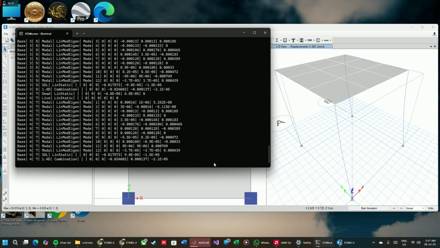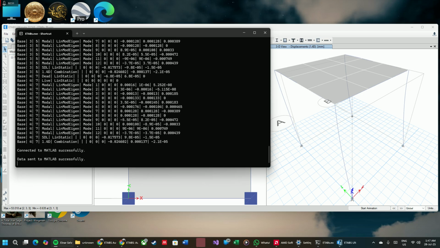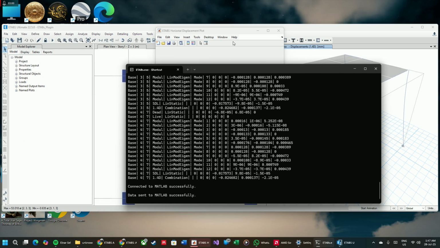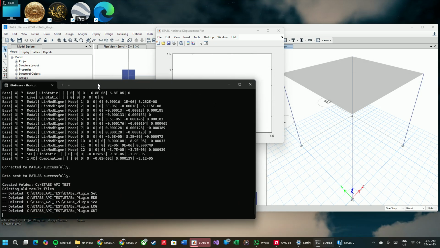As you can see, it opens up MATLAB, and then it exports all of this data over to MATLAB. Data sent to MATLAB, and then it's going to open up a figure to show us the horizontal displacement plot.